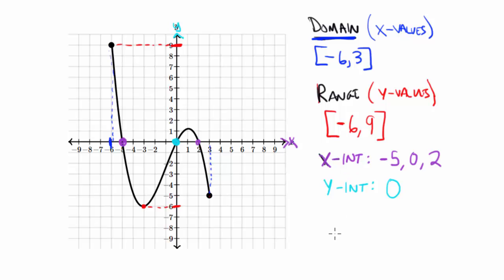Okay, so we talked about domain, range, x-intercepts, y-intercepts. We can talk about one more characteristic of graphs, which is, are they increasing or decreasing? That description is pretty self-explanatory. So over what intervals is this function increasing? Again, we're going to start from our left and move to our right and see what's happening. First I start here and I go down. Does this look like increasing? No, this is decreasing. I'm decreasing, I'm decreasing, I'm decreasing.